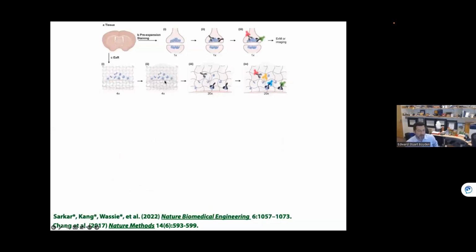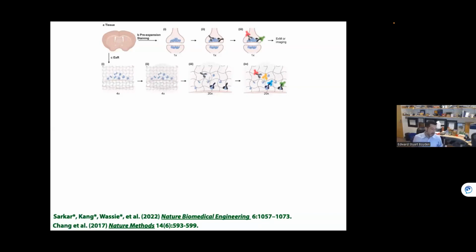We can take a specimen, polymerize and expand it, form a second polymer in the space opened by the first expansion, and expand it a second time. And this is a version we call expansion revealing, because it illustrates a second benefit of expansion. So expansion democratizes nanoimaging, but it also pulls things apart from each other.